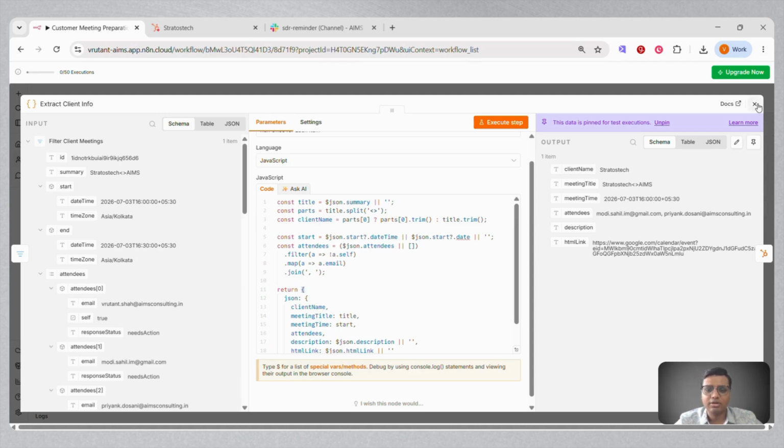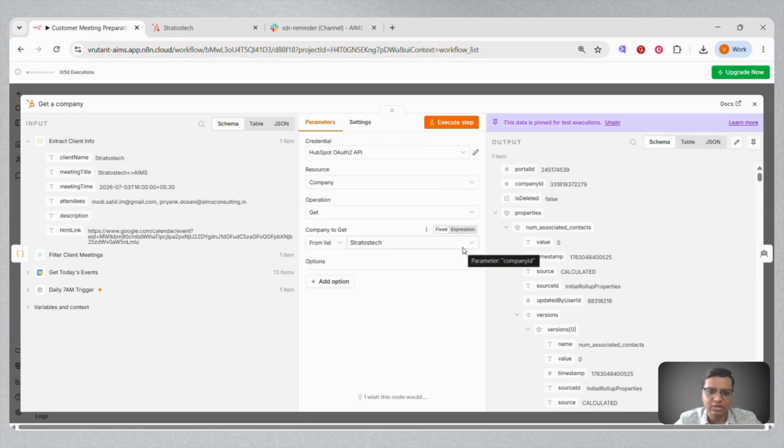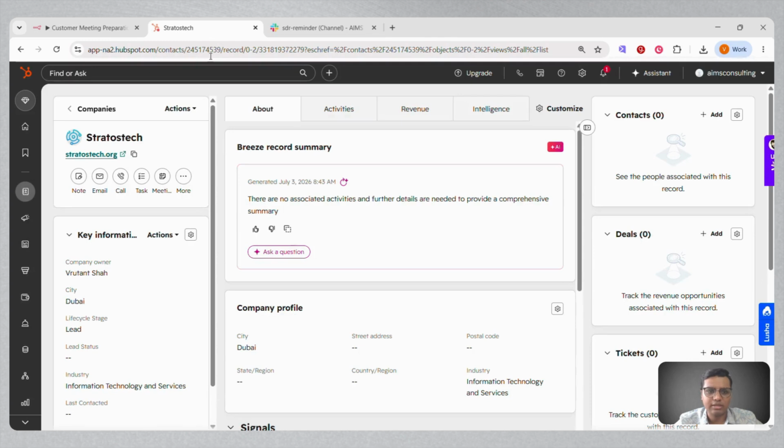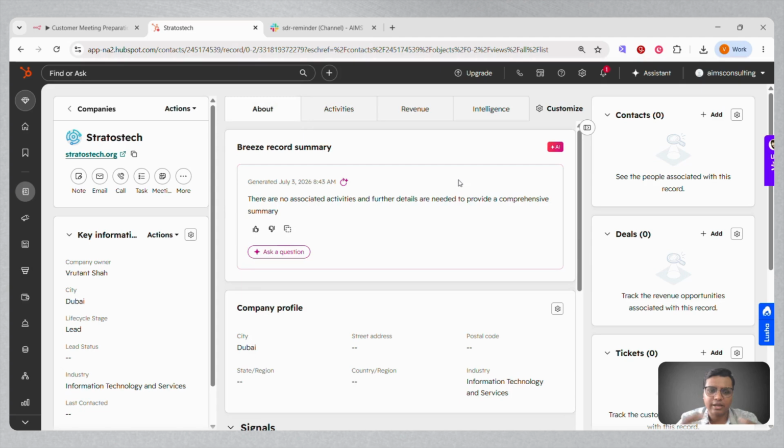Next up, I've done a quick CRM lookup where I've integrated HubSpot. You can integrate any other platform as well. What this does is get the details about that company that is stored on my CRM. So as you can see over here on HubSpot, I have the basic details filled in about that company's profile and everything. If you are also tracking any other activities, such as any outreach done to POCs, any tasks assigned, or any other engagement that has been done.